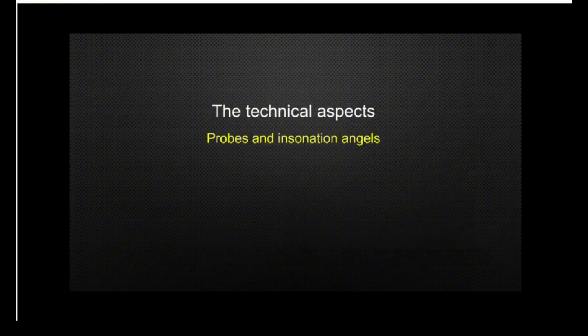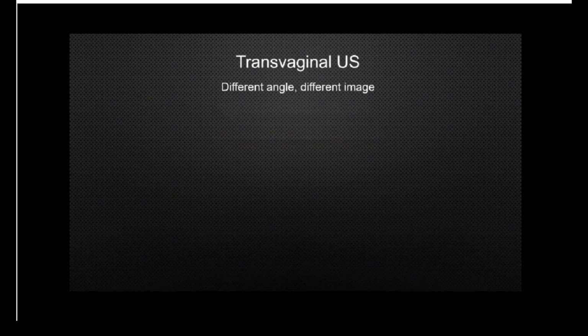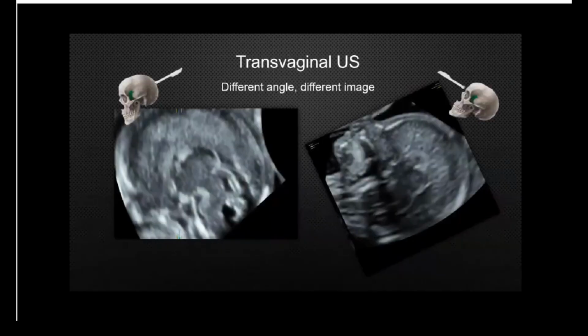Now, in order to study this area, we cannot ignore some technical aspects which I would like to highlight. First of all, everything that I showed you is transvaginal ultrasound, but even if you perform transvaginal imaging, the angle matters a lot because different angles will provide different images because of different beam reflections. So these are two examples.